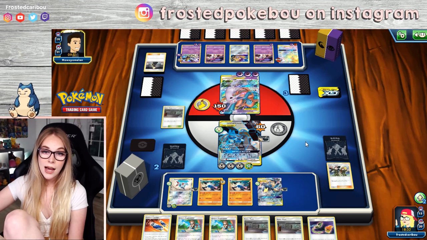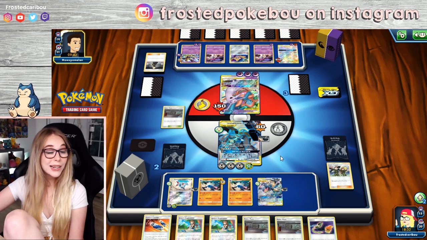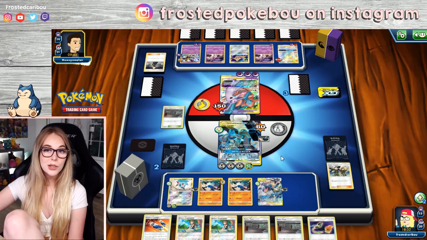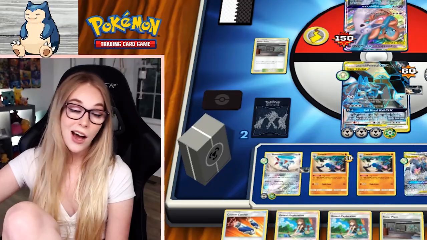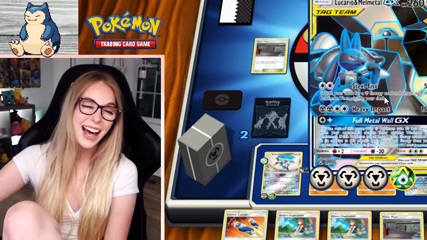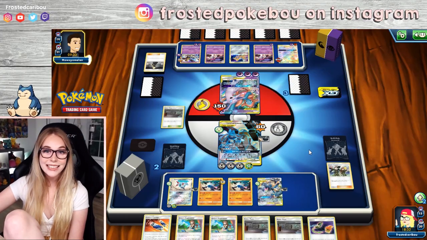Sadly, I think I definitely could have saved my other Lucario Melmetal as well if I had switched into this one. But I guess I was just playing it a bit risky. I was feeling a bit cocky, you know? I like risk, I like living on the edge. No, I just made a mistake, I think. But hopefully it still works out for us.